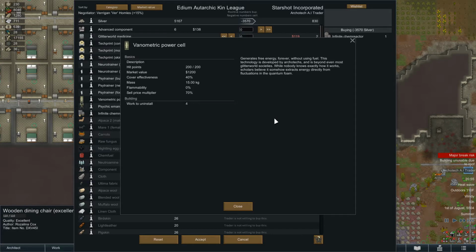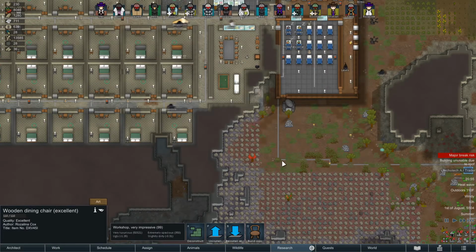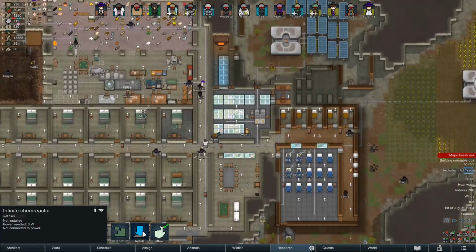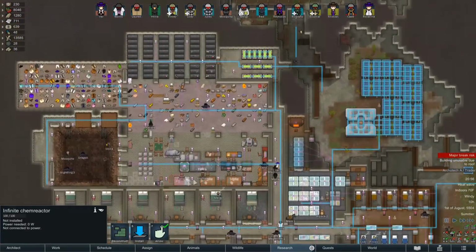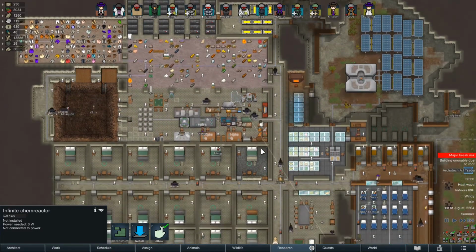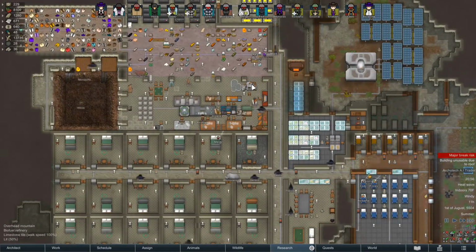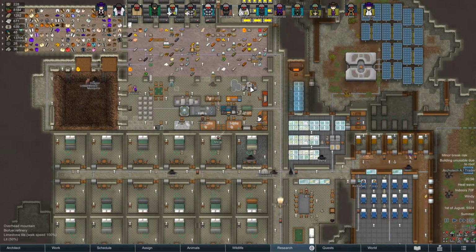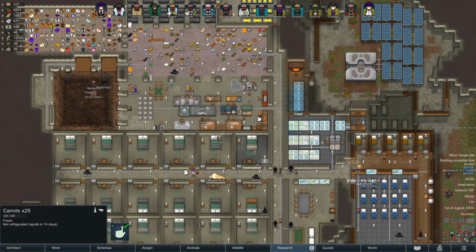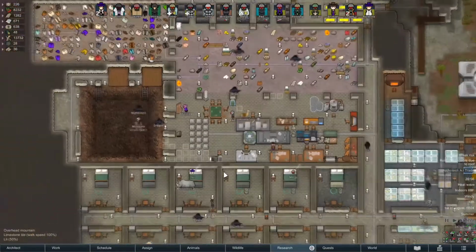Vanometric generates free energy forever without using fuel. That's cool, but I don't need that as bad. So we'll try this infinite chem reactor. That sounds interesting. Does it matter? Power 0, not connected to power. Try that. It just does it? Do people need to harvest it? Do I need to set builds for it? That'll be interesting to see.